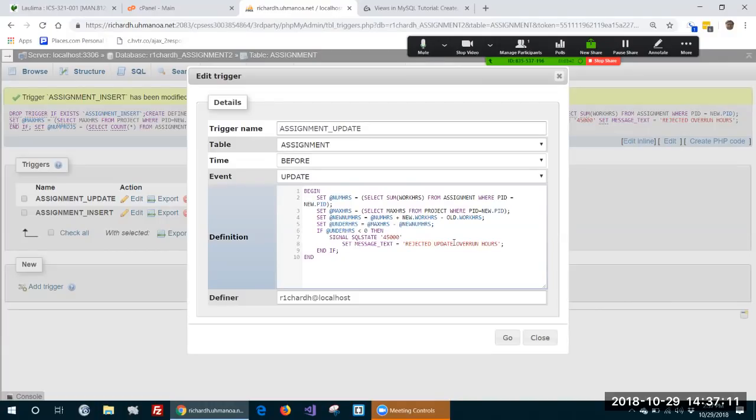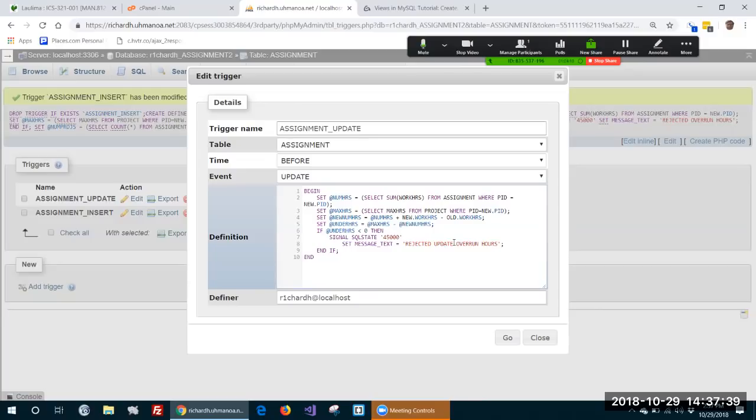You're just looking at the new employee, and you just check, because you're changing an assignment from an old employee to a new employee, and it doesn't matter about the old employee because you're actually removing an assignment, so there's no danger of that one going over.